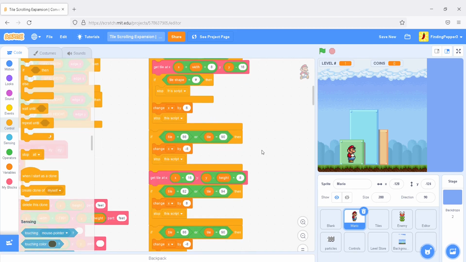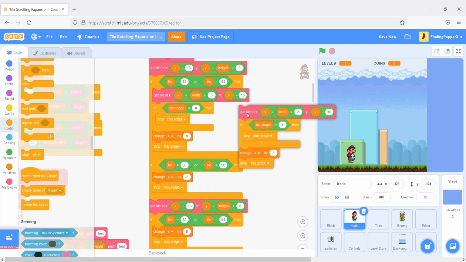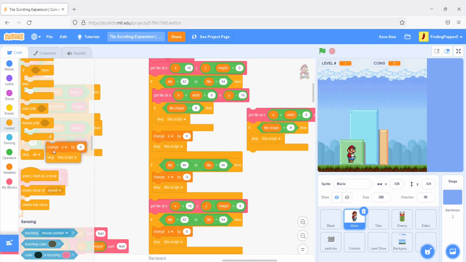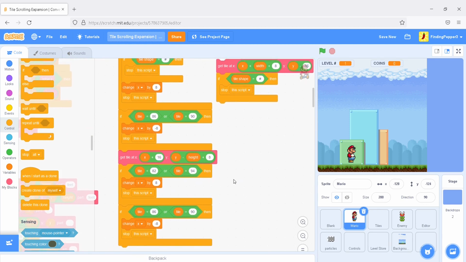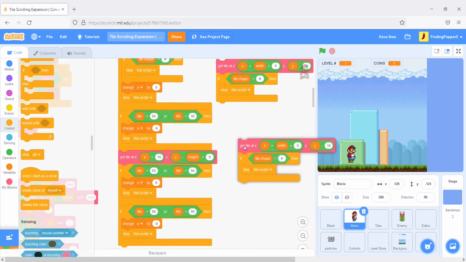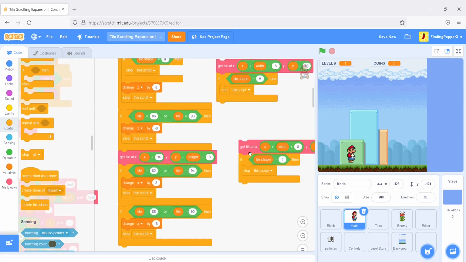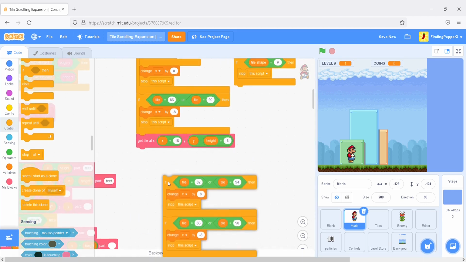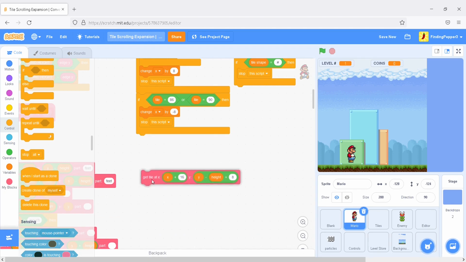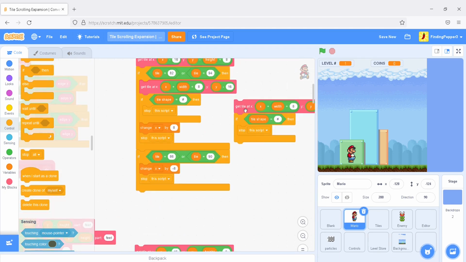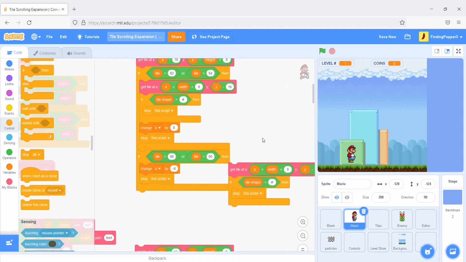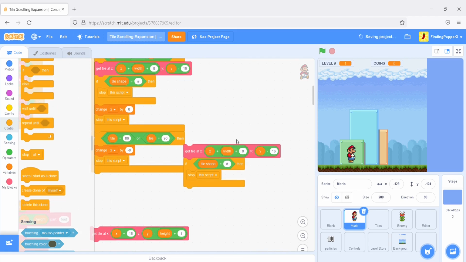Okay, now we'll do that for the other ones. I'll probably just take this off for now and then use that to duplicate it. I forgot about this when I was doing that.